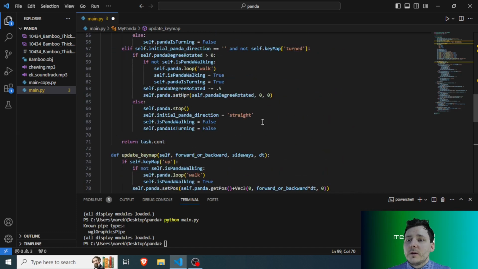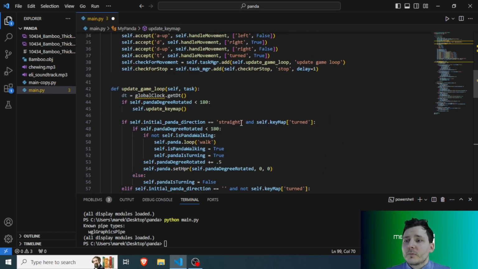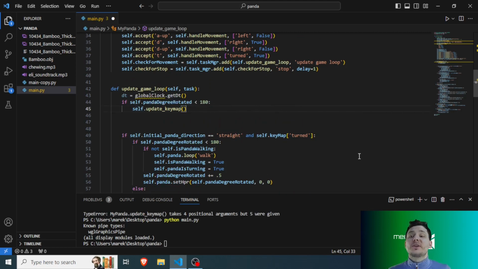Okay, let's take a look if we are calling everything we're supposed to be calling. Here we just need to edit the way we are calling the function. So let's do a self update key map, and it's a negative 10.0, negative 10.0, and it also needs the DT value, so we need to pass it in.